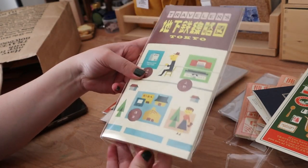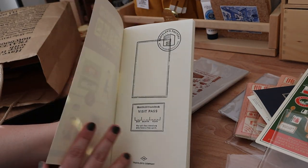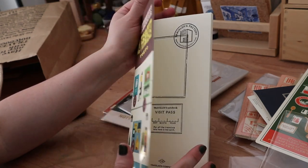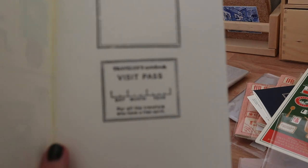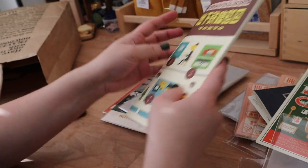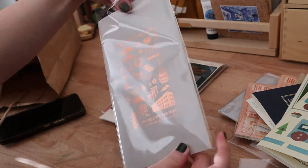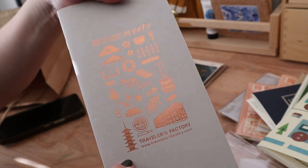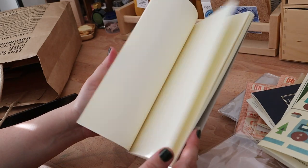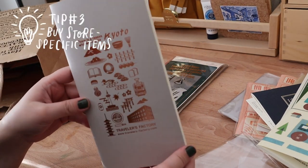I also have this insert — I'm not sure what's special about it other than the fact that it says Tokyo on the front. Seeing the stamps, I'm probably thinking of using this as my journal for Tokyo, but I'm not sure. It has the visit pass stamp on it. Other than that, it's just a basic blank Traveler's Notebook insert. Next is this one — it has a nice rose gold foil on the cover, which will also make a nice travel journal. This one we got from the Kyoto location, so you can only get it from there.